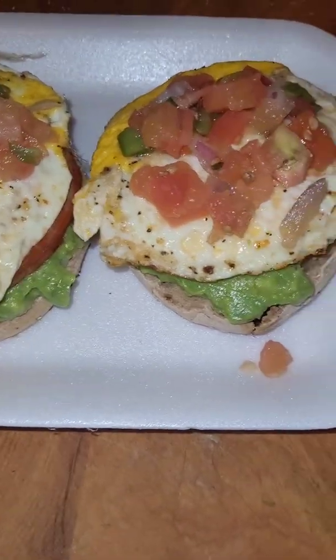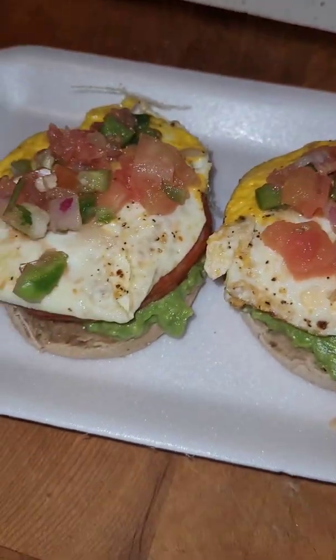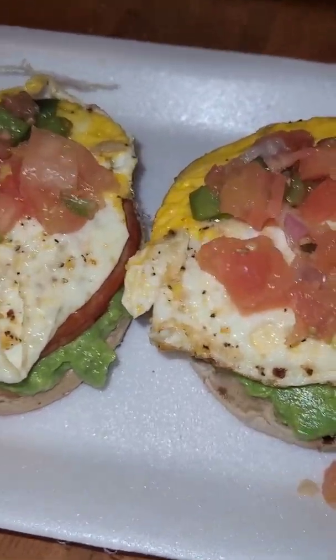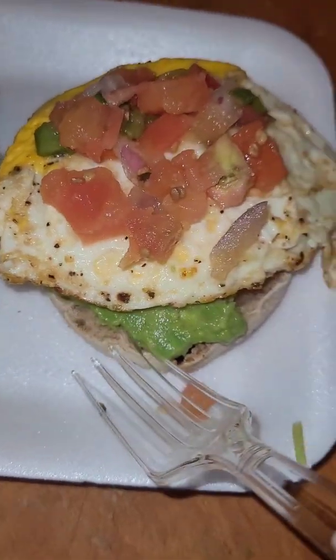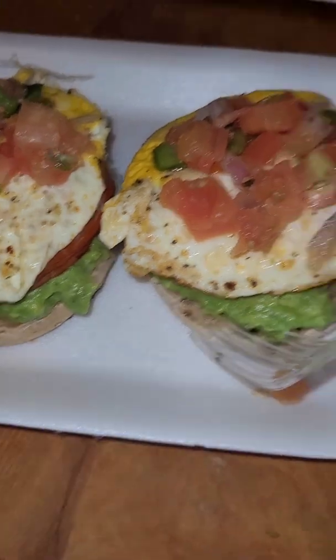The best breakfast ever. My favorite. Okay, so I have 2 open-faced sandwiches. Well, it's really essentially 1 sandwich. It's just half open-faced, whatever. You get the point. Too early. Anyway, Thompson Light Multigrain English Muffin, toasted, 2 points.